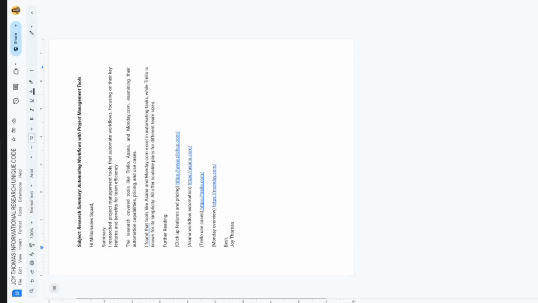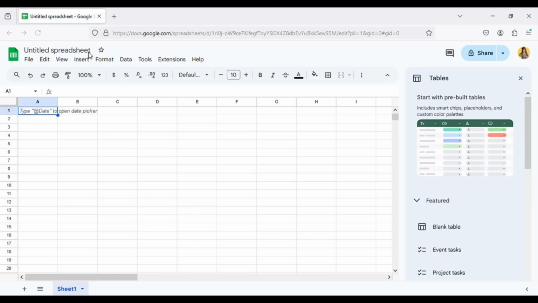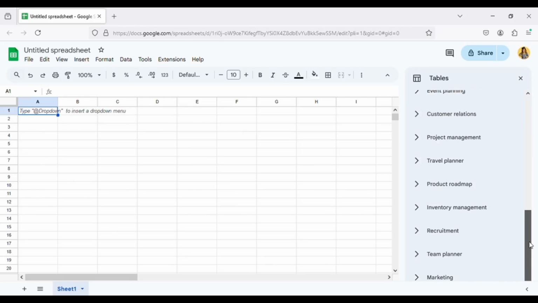Now, this informational research is mostly carried out if your client wants to know more about a particular information, if they want to find out about what is up to date, and don't forget to add links to further reading. That brings us to data compilation research or data entry. This is the research that you have to do. Data entry, you find sought after information and you compile them in a spreadsheet.